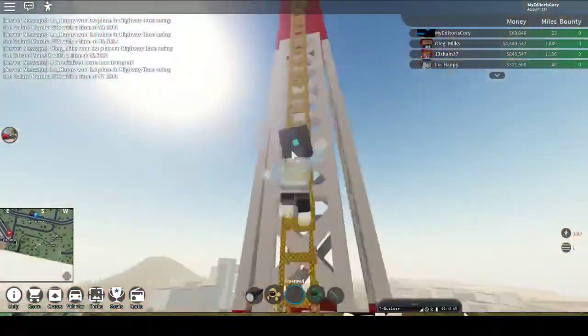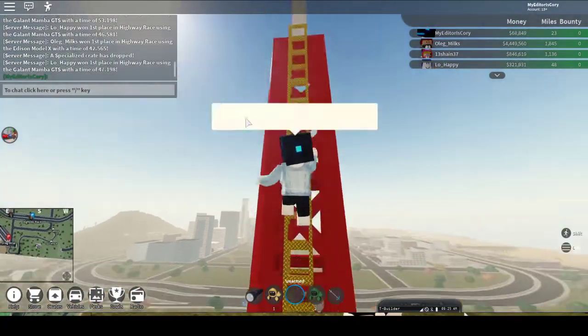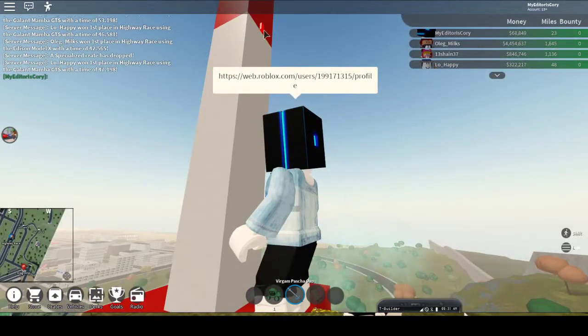You guys know you can put links in here, in your chat thingy. So you can just put, like, your profile. Or not. See, you can do that. It's pretty weird.